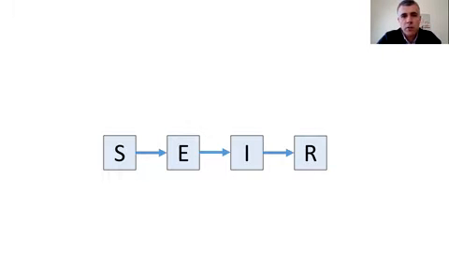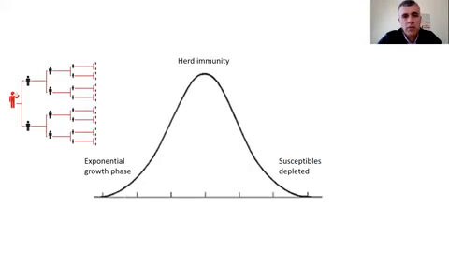So each compartment is associated with a number, which is the number of people in that state in relation to COVID-19. And so the S compartment is the number of people susceptible. The E compartment is the number of people who have been exposed but haven't yet developed symptoms. The I compartment is the number of people who are now symptomatic and also infectious. And then as they transition into the R compartment, they recover or become removed from the system. And in this framework, they can't then be infected again. And so it's a pretty simple system. It's only comprised of 4 compartments.